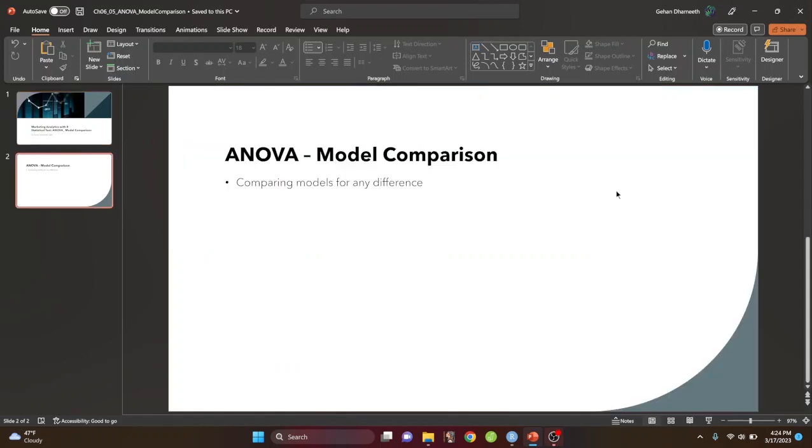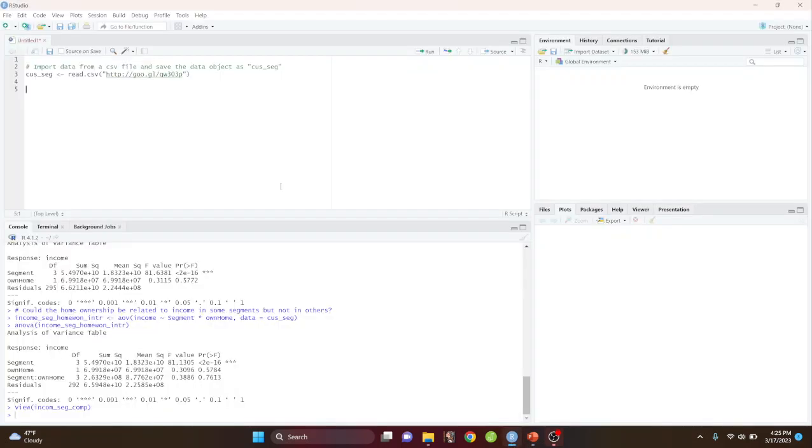Essentially, we're going to understand how to create models first, and then compare models to identify any significant difference between the models if you are running a couple of models. So that's what we're going to do. Without any further ado, let's dive right into RStudio.